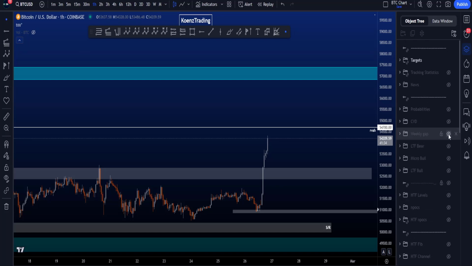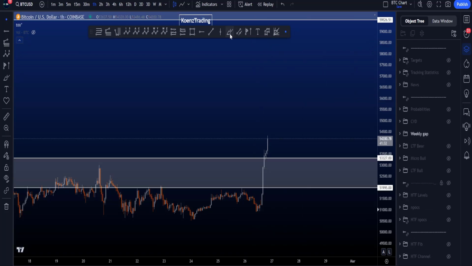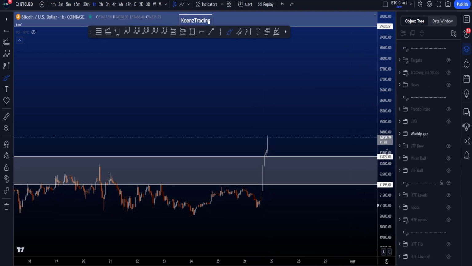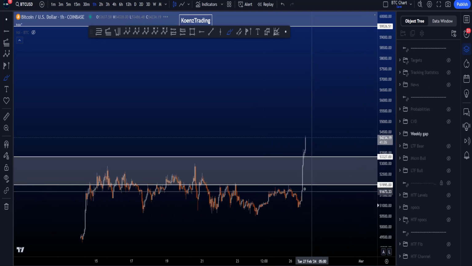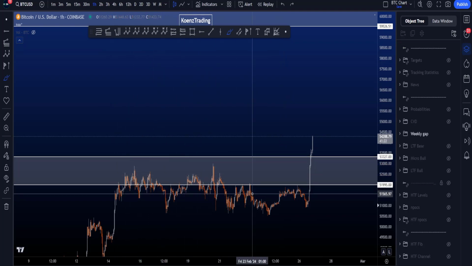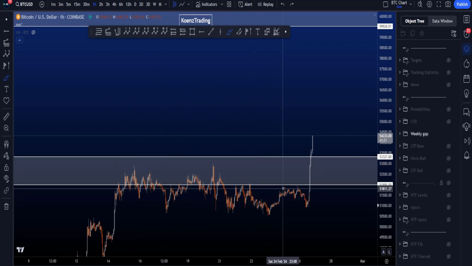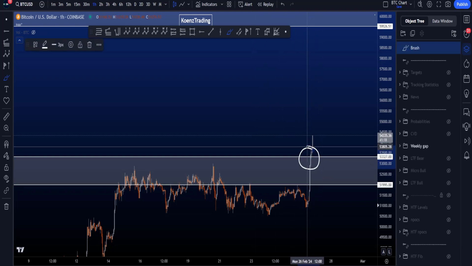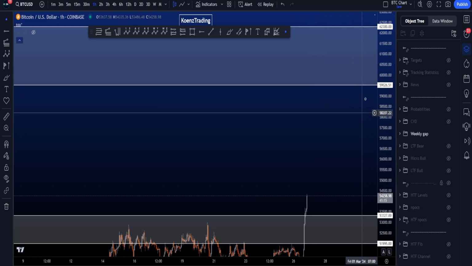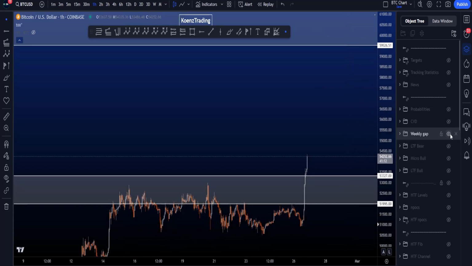Another thing to keep an eye on is the weekly gap. Over here we now filled the weekly gap at 53.3k, which was also the high of the monthly gap, and as mentioned, the moment you start to close higher time frame candles in the monthly gap and in the weekly gap, there's a high probability to fill this gap. The next gap is to the upside here, 59.5k to 62.3k.